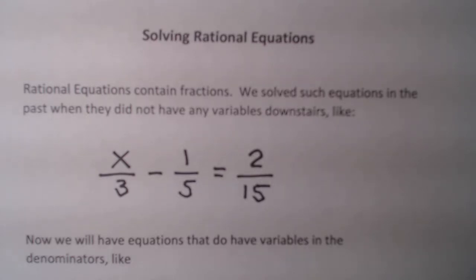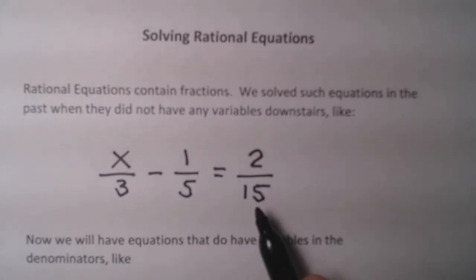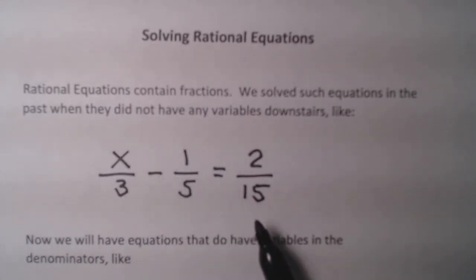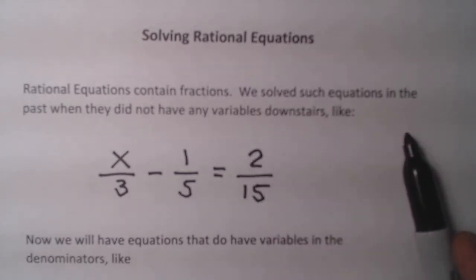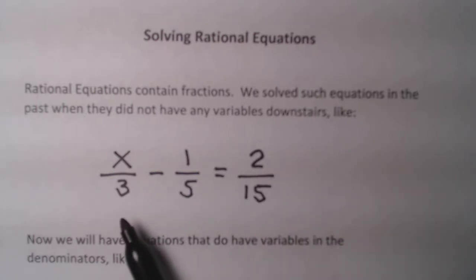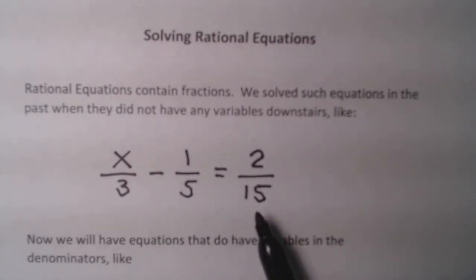Now, equations, of course, have two sides, and that means we can solve them. We know that's the standard thing in equations. But now, rational equations means that they also have fractions in them. Well, we've solved such equations in the past, but all the ones that we did in the past were like this guy right here, no variables downstairs.